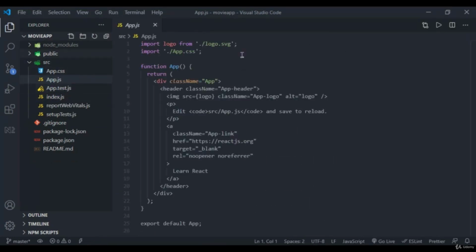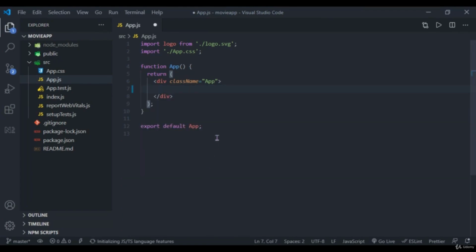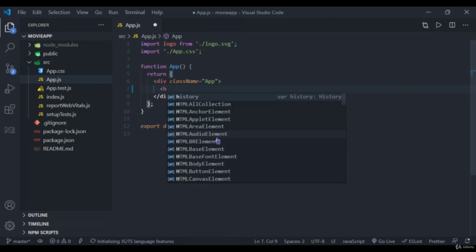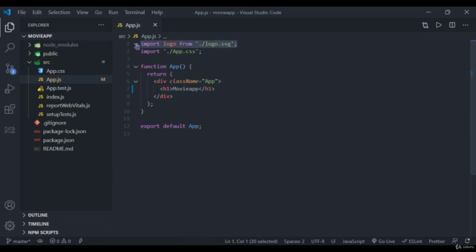And also inside App.js, I'm deleting this header component. Inside, I'm writing movie app. And also I'm deleting this logo.svg reference.